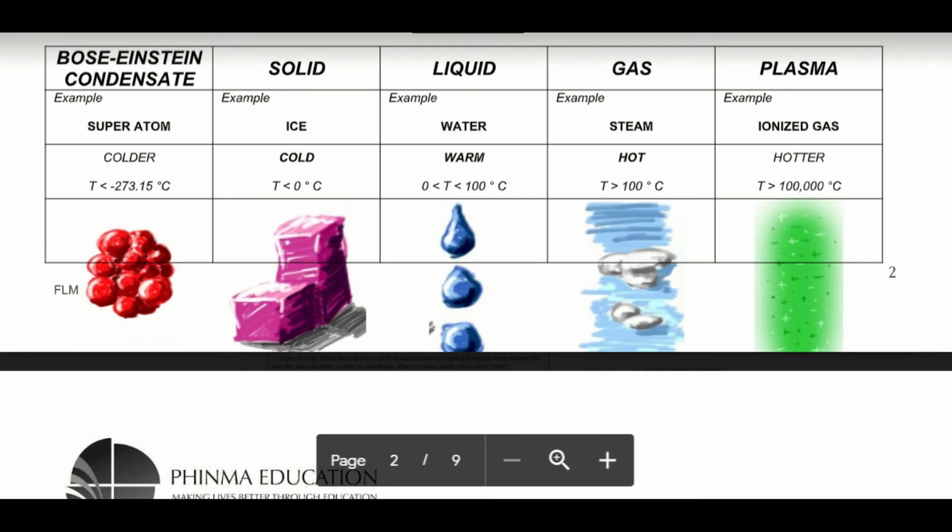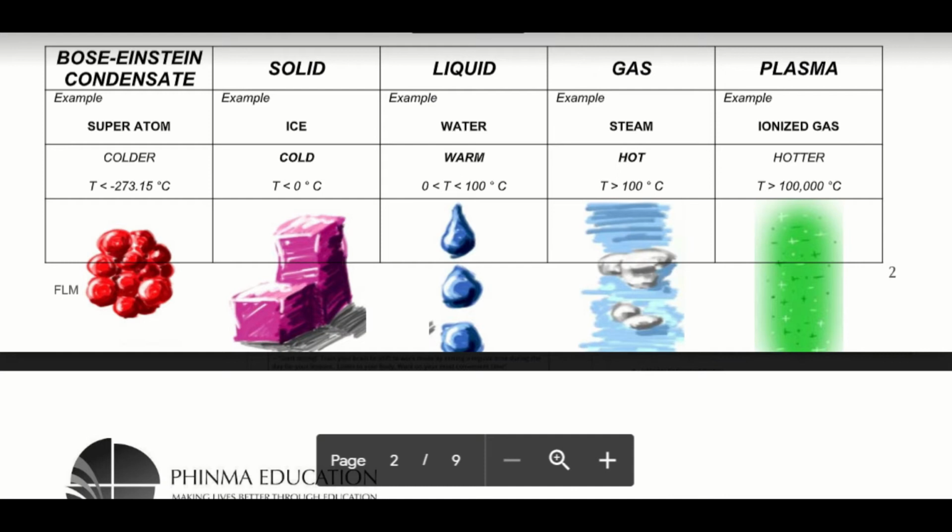However, compared to the gases, the particles of the gases can freely move around. Aside from that, matter in the gaseous state has both a variable volume and shape. So that means whatever the volume and the shape of their container is, that is what they will take. It will adapt to fit its container. Matter in the plasma state has variable volume and shape as well, such as gases. However, it contains a significant number of ions and electrons, both of which can move around freely.